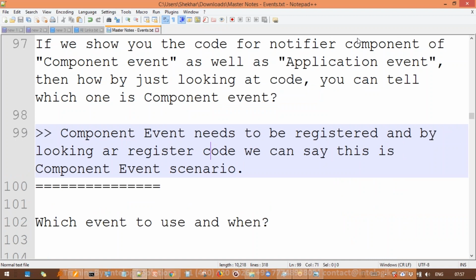Okay, fine. Which is nothing but this line. Let me show you the line also, so it will be easy for you to understand. Just give 1 second. Let me mention what the registration is.